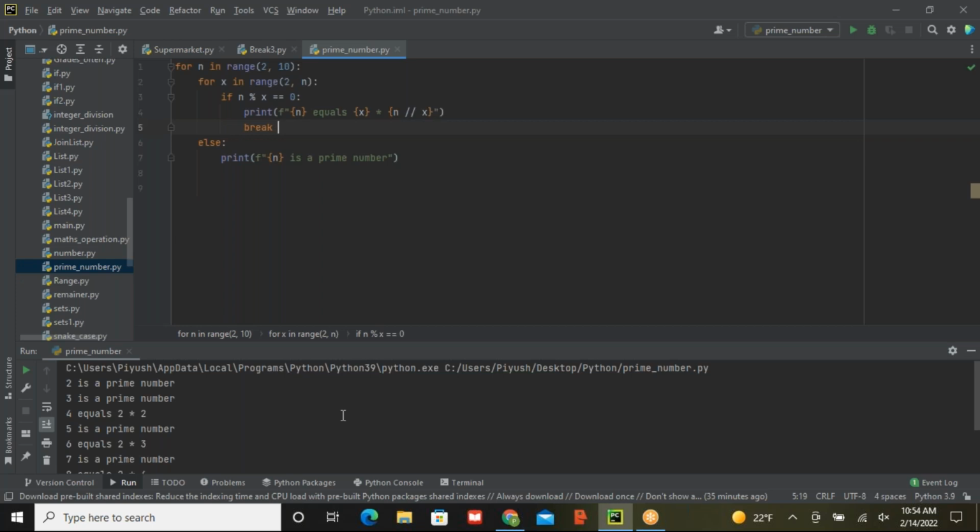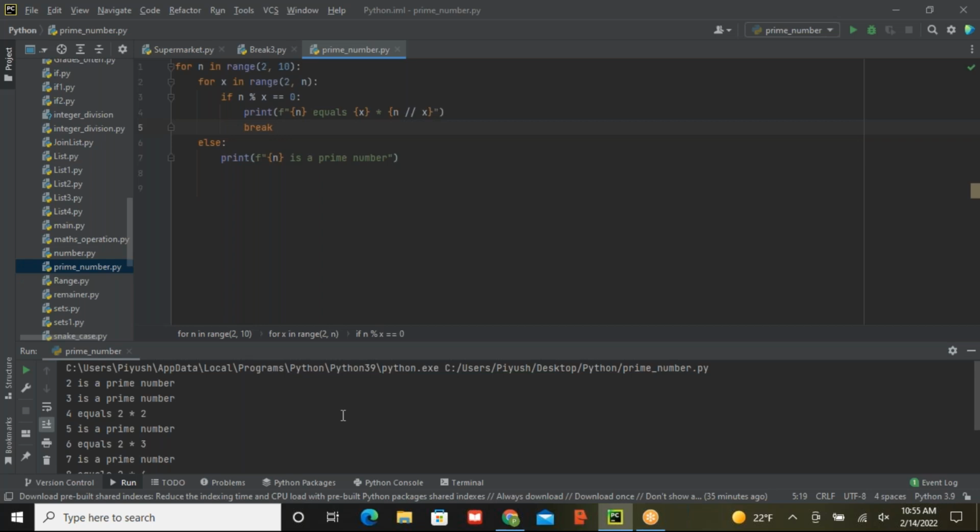But 5 is a prime number, because 5 can only be divided by itself. Only 1 and 5 can divide 5, nothing else. That is why 5 can never come to 0.